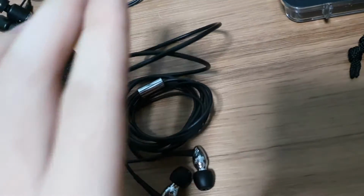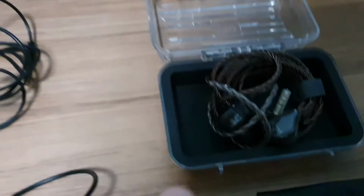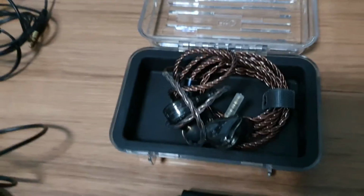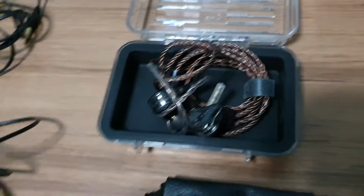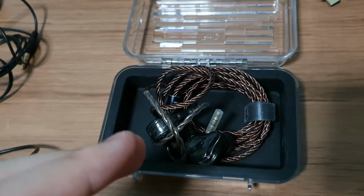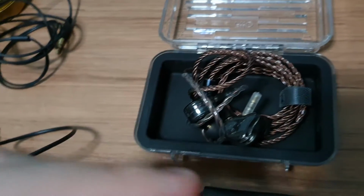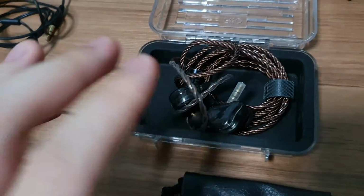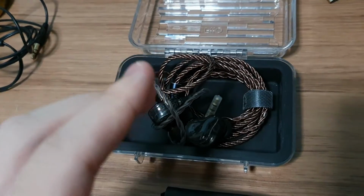Okay, so for the next pair, before I talk to you guys about the E2000, let me just go to the FH1S first. So this pair is the FiiO FH1S. And what I really liked about this pair is terrific. Initially I saw it online and I didn't really believe that it would be as good as they said. So I went down to the store, I auditioned it, and I really liked it. But I saw that the price was a bit high, so I negotiated with the owner and they dropped the price on these.